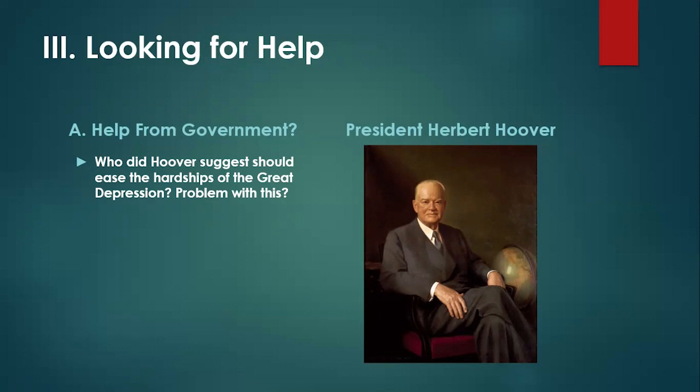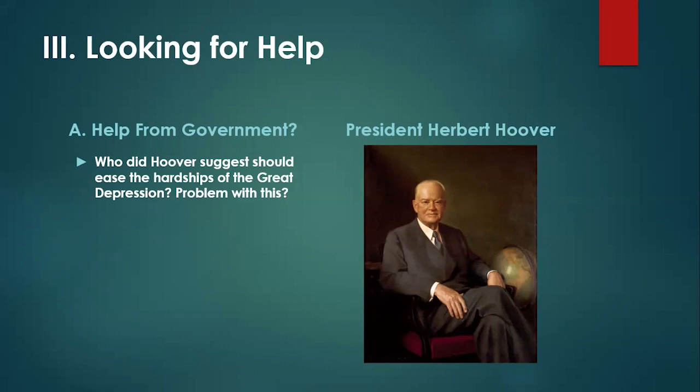He said, go turn to state and local charities, go to churches. Well, as we recall, people were doing that, and those churches and charities were really struggling to meet the high demands of people in need during the Great Depression. Then he said, okay, well, then turn to state and local governments if necessary. Again, people were turning to their state and local governments for support. The state and local government said, this is a much bigger problem than anything we can really address.